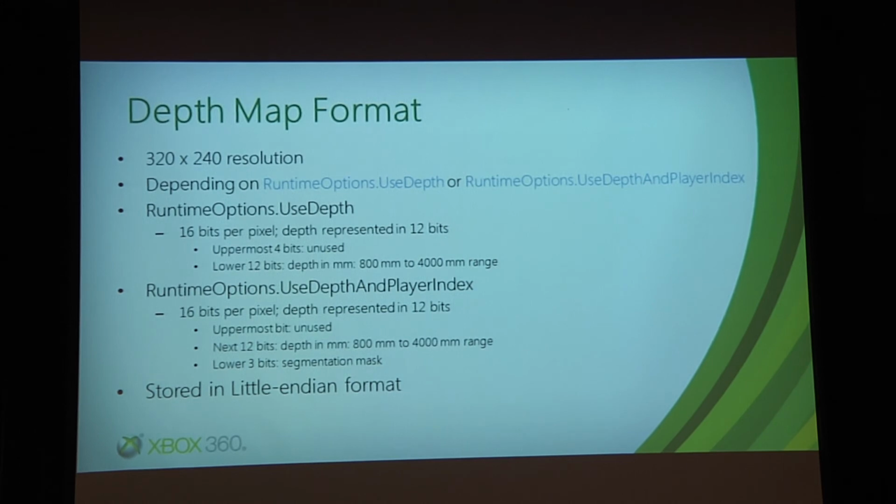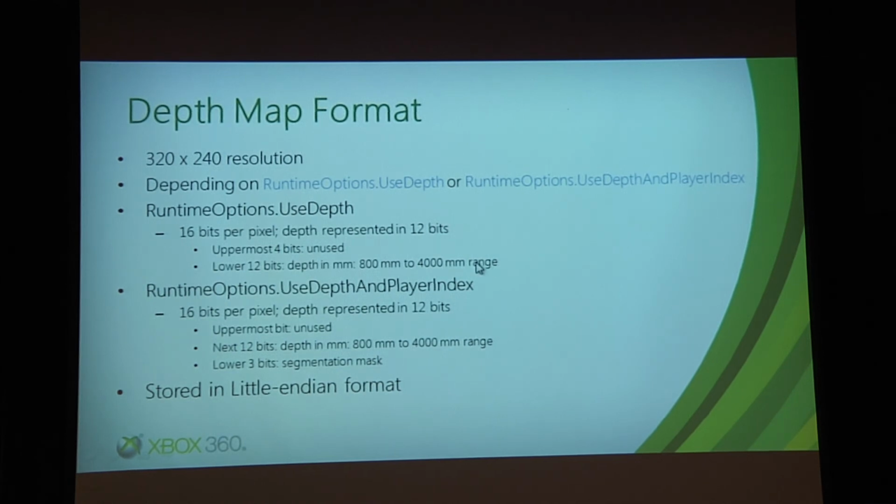if the range of the Kinect were different, if instead of it being between 800 to 4,000, say had it been between 800 to 8,000, would we have needed more than 12 bits? Yes, right? Because, and this is a fantastic trivia question, in 12 bits, you can represent a number up to 2 to the power 12, which is 4K, right? Which is 4096. And as it so happens, since Kinect can only look up to 4 meters, up to 4,000, 12 bits is exactly enough to represent this range.